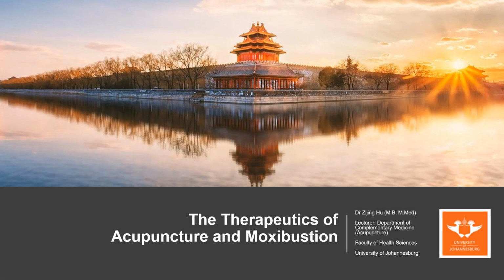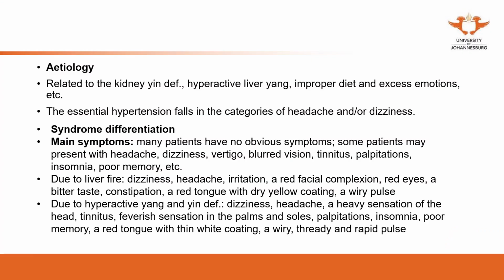Good day, class. In this video, we are going to discuss the etiology as well as the treatment of hypertension. Similar to the other diseases, when we study the etiology from traditional Chinese medicine point of view, we have to understand the possible causes, the location of the diseases, the affected organ of the diseases, as well as the syndromes. The syndromes will be categorized into two aspects.